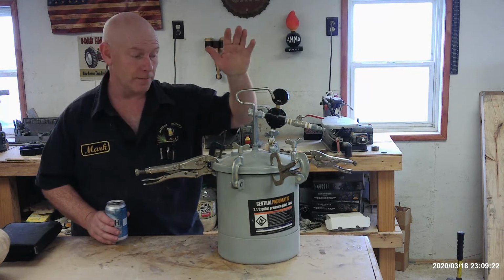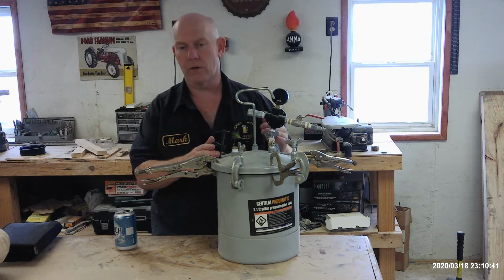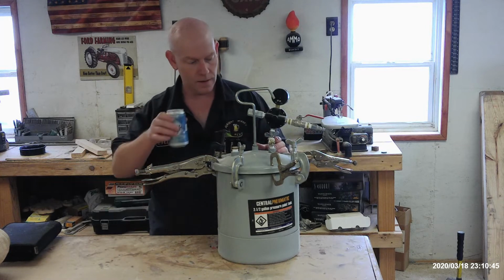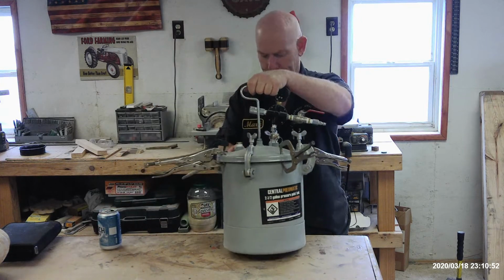Today we're going to talk about my spot again. Well, I'm tired of dealing with this thing. Plus, I want to get into bigger resin projects, and this is a relatively small container on the inside. We are going to upgrade. Always upgrade.